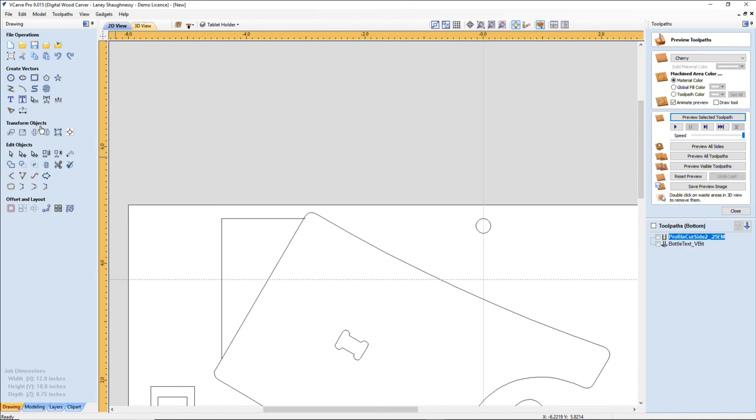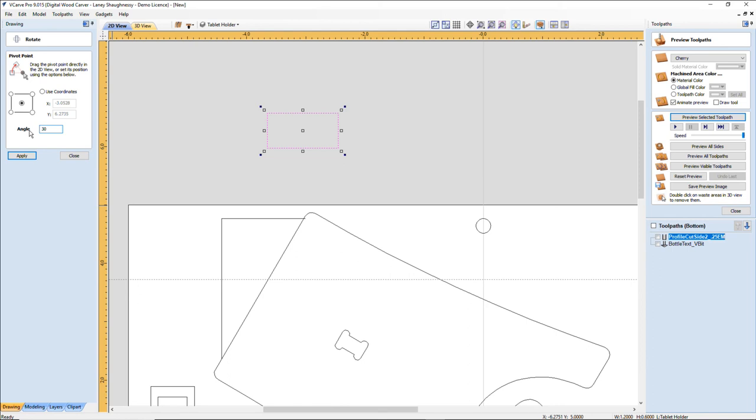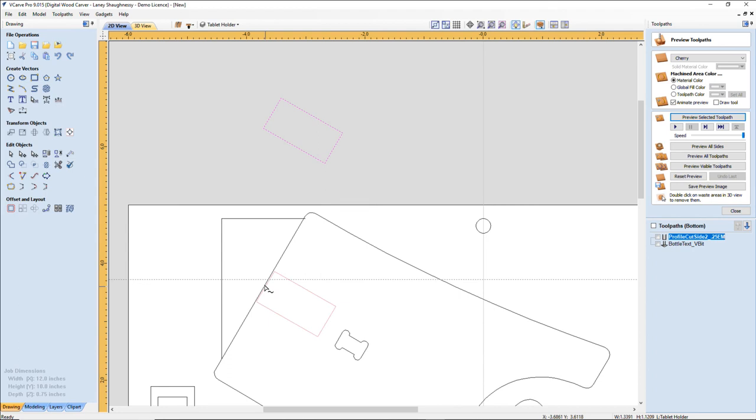All right, so rotate that. Let's rotate that off its center. 30.1 degrees, negative, because I'm going in the other direction. Negative 30.1 degrees. Click apply. If I grab this center and snap to there, and there you go.